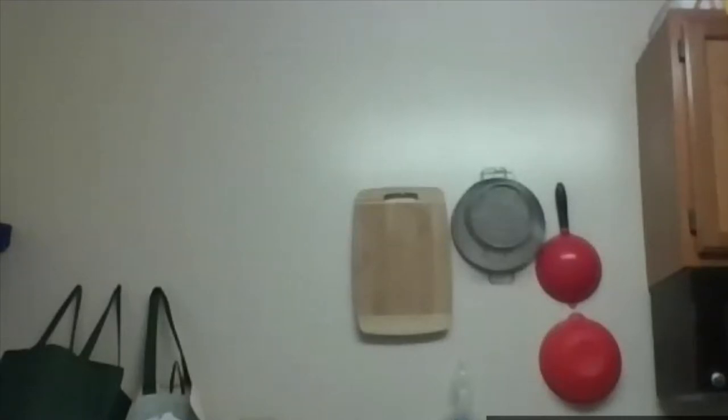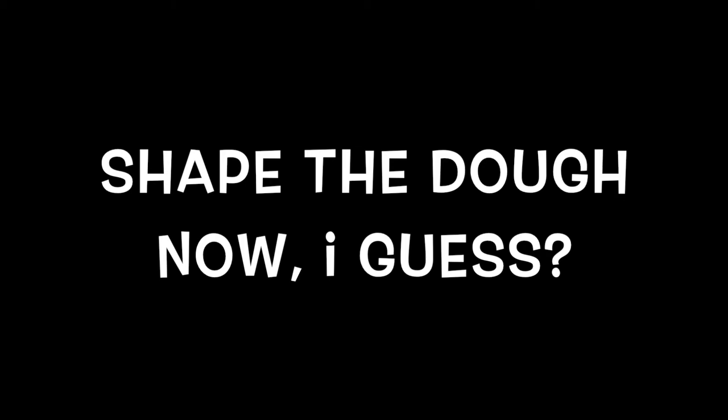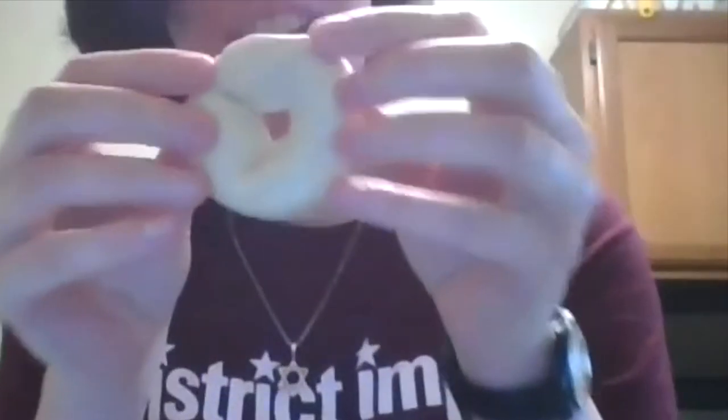Mine is so oily. Once you punch it down, what do you do with this? You need to cut it into six equal pieces. It sounds like you should roll it into a log and then connect the pieces. What if you just stuck your finger through the middle? I've only made one so far and it looks terrible. Malia, are you just poking a hole in them? Yeah, I'm just sticking my fingers through the dough. Well, I'm rolling it into a log and then joining the ends together, and then sticking my finger in the hole for added measure. I'm going to do it the Malia way.